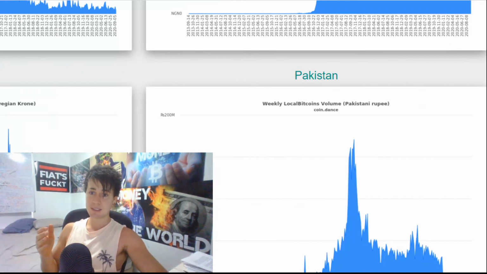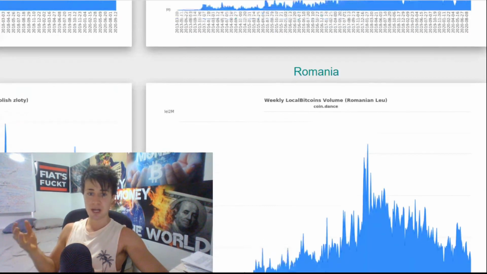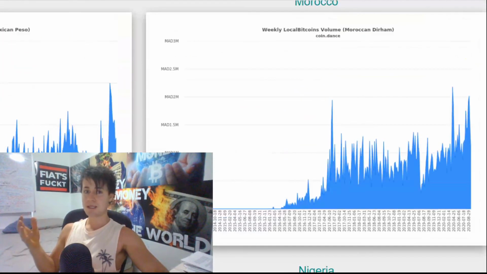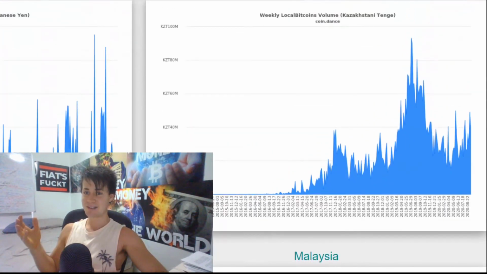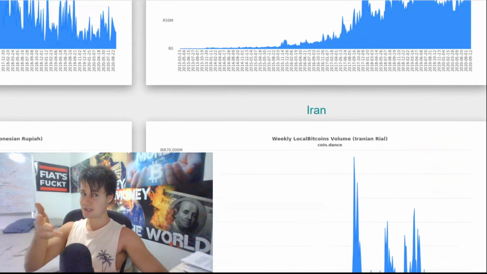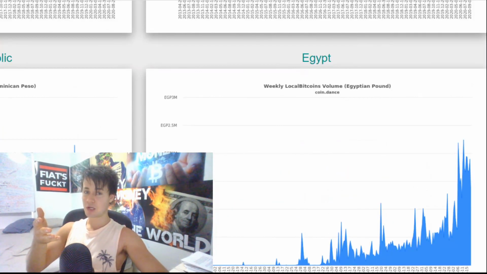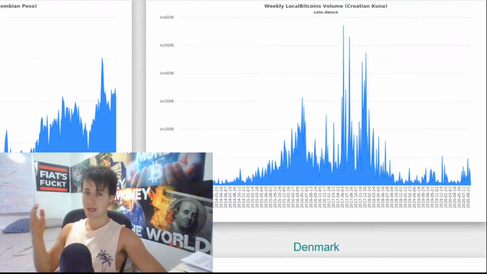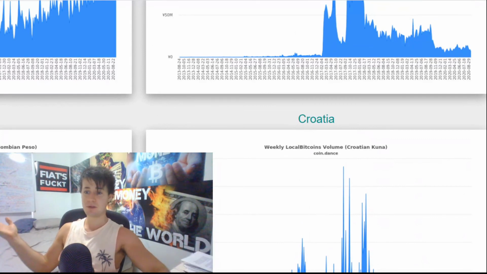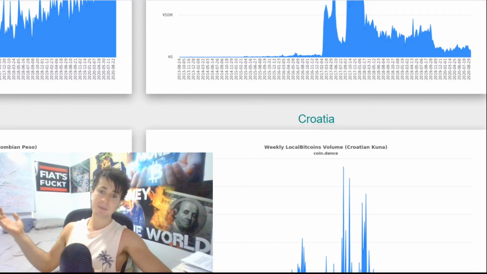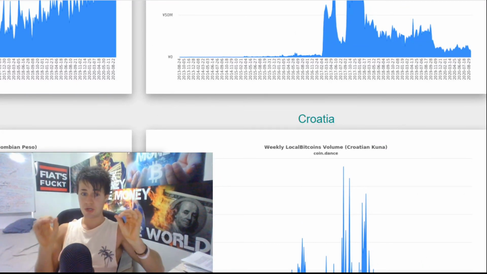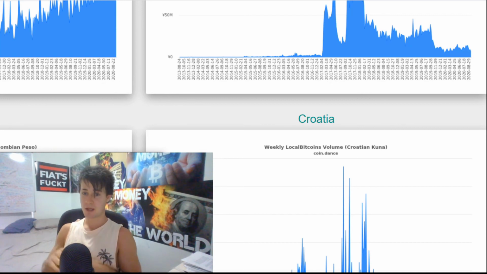Now, look, guys, this isn't just an American problem or an Australian dollar problem. This is a problem in every currency around the world. And as you can see by this chart, as their local currency dies, they are adopting Bitcoin. Look at it surging in 2020. Now, if you're going to implement a new financial system, which happens every 50 to 100 years, guys, when the debt becomes unsustainable, you need a new financial system, okay?